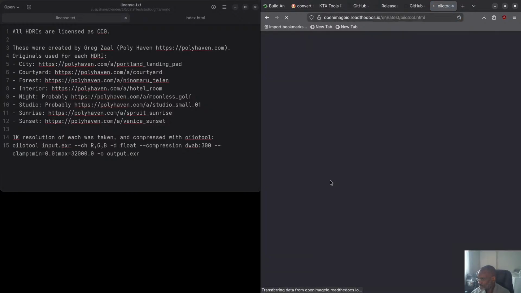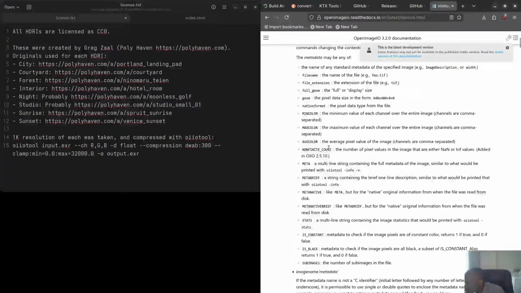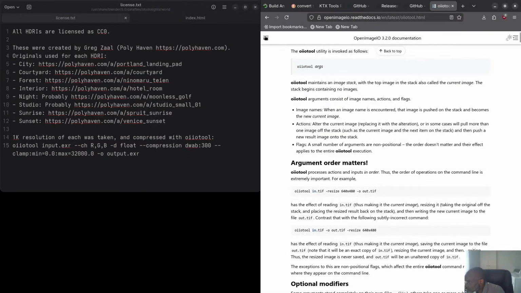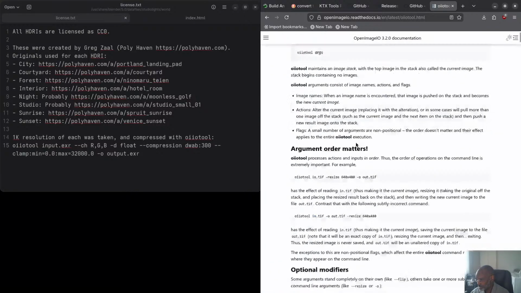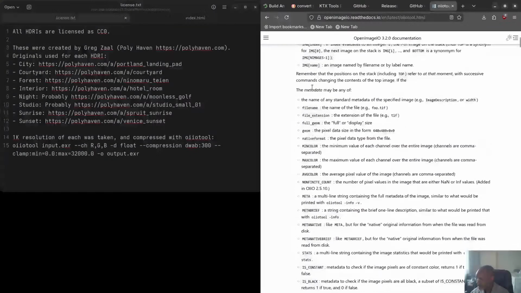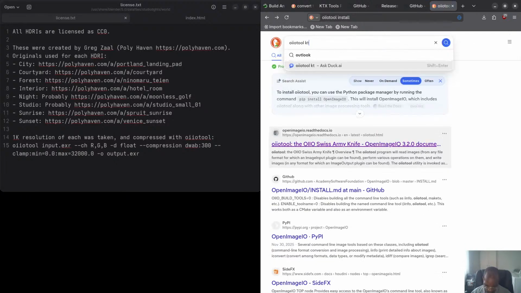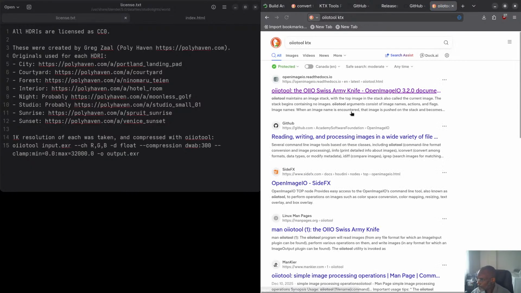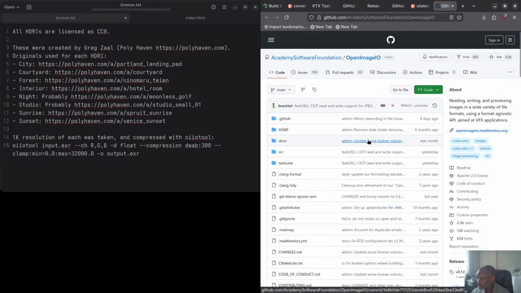It's on GitHub. Okay, let's go to GitHub and see how you install this. Oh, it's Python, so I'm guessing I have to install it with pip or something like that. I don't feel like doing that. Let me see if it actually supports KTX.